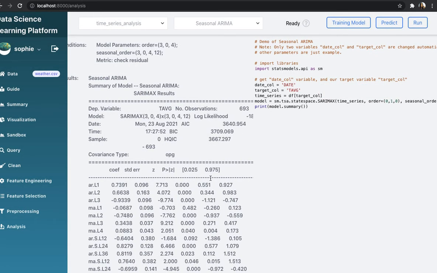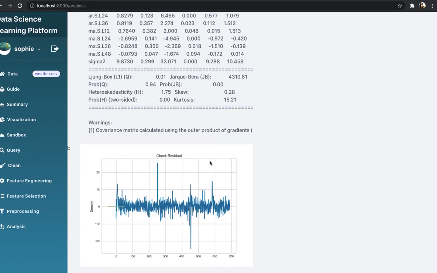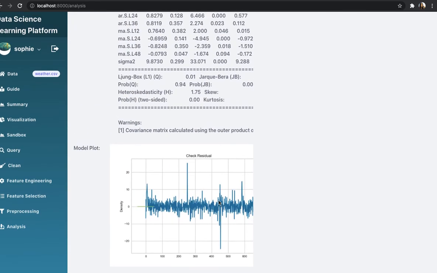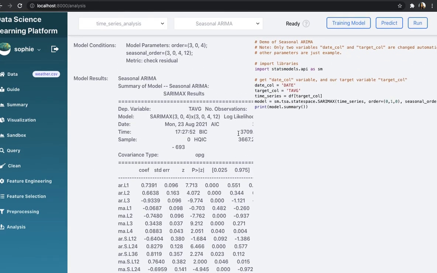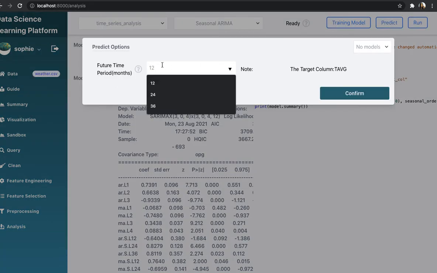Okay, now we get the result. And we check the residue. It's very close to 0. That means our model has very high accuracy. And then if we want to predict, we can go back here and put the future time period inside it.